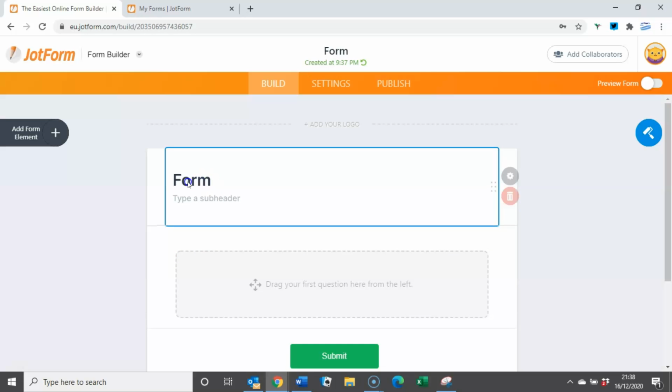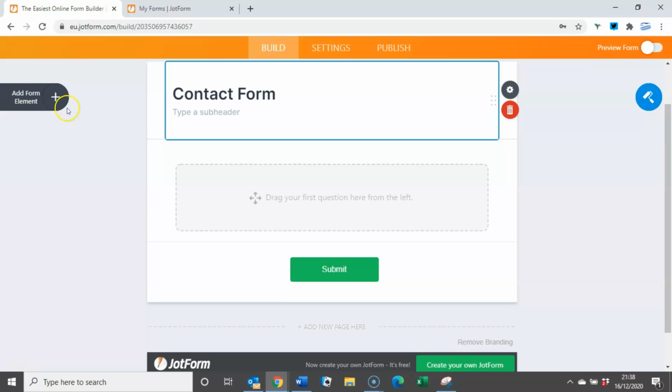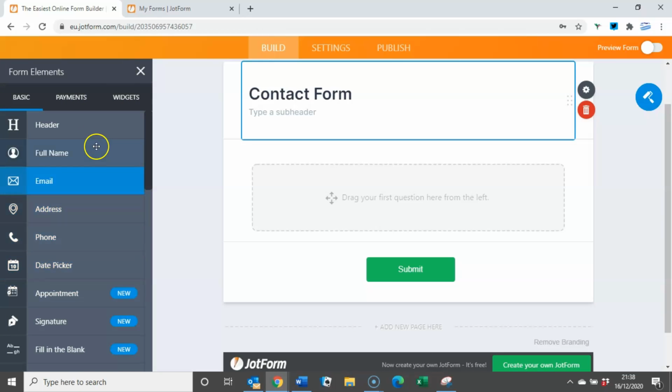So first of all, let's just change the name here. It's pre-filled it with form, but let's call it contact form. So we just double click on the text that was there and replace it with what we're looking for. And I have a plan of the elements that I want for the form. And so by clicking on the form element on the side here, let's rattle off some of them.